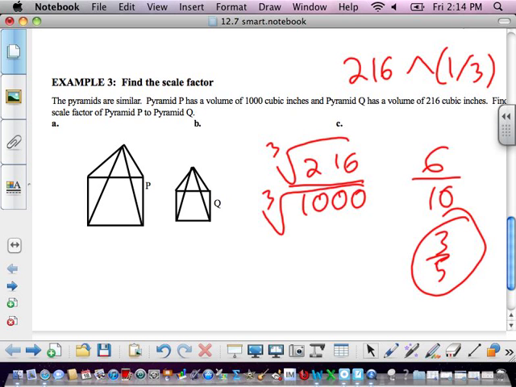Okay, so if you look at your calculator, if you type in 216, and then put the little, we call that a caret, it looks like a little triangle type thing, and put in 1/3, it cube roots it for you. So 6 times 6 times 6, you type it in your calculator, gives us 216.